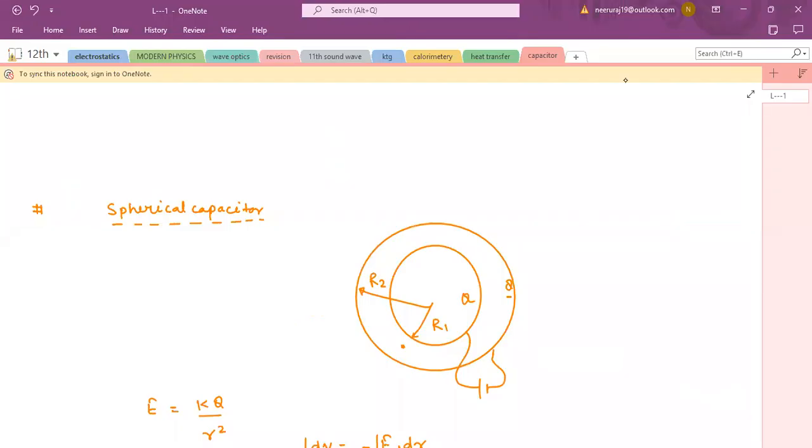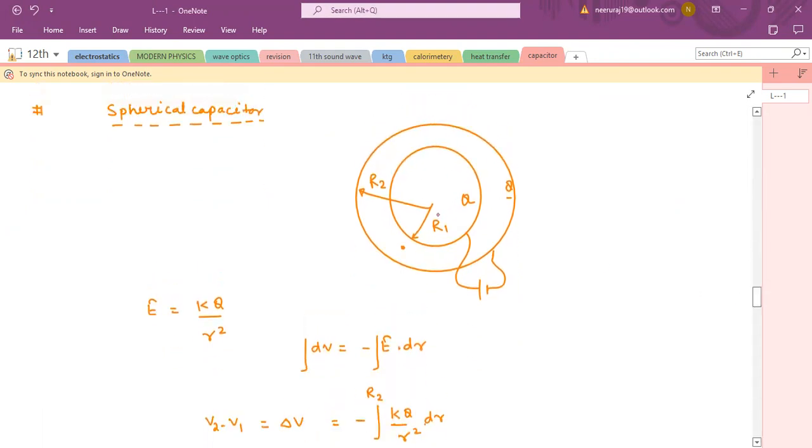But one more question was remaining, spherical capacitance. The spherical capacitor is there and we need to find out its capacitance. So how is this spherical capacitor, bacho? The inner plate radius is R1, the outer plate radius is R2, both are conducting plates. And the battery is connected like this. So on the inner plate, there is a plus Q charge, on the outer plate, there is a minus Q charge.